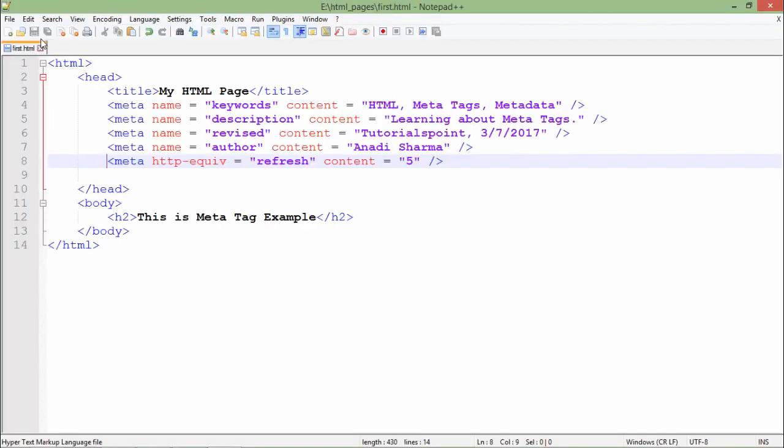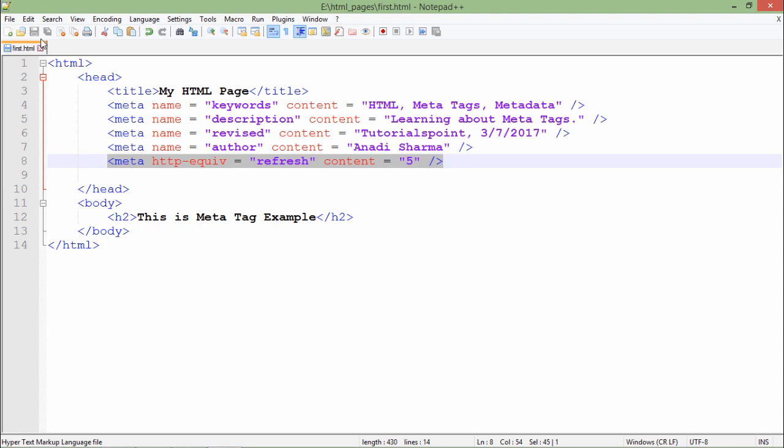Alright, apart from that, if you want to redirect your page after 5 seconds, like suppose there is a banner page which I have created for my website. Before going to the actual website, I want to show that particular banner for maybe 5 to 10 seconds, and then automatically if the user is not clicking on any of the banner, I will redirect him to the actual website.